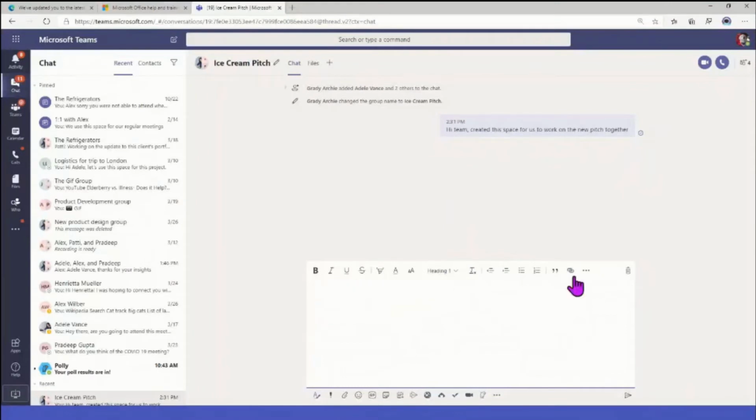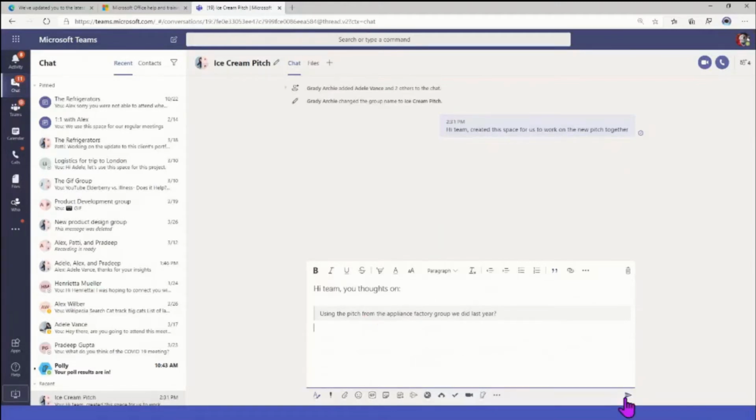I can also do this question thing. It's not really a question, but it's just a highlight, right? So I can just say, hi team, your thoughts on, and then come in and put this in and say, using ice cream, or using the pitch from the appliance factory group we did last year, right? And then, it's a good thing we have Spellcheck. There we go. Fix that little baby up.